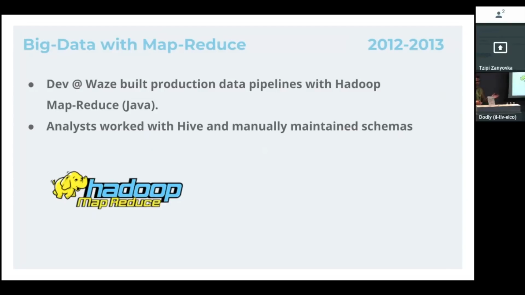And around the same time, the analytics department started working with Hive. I don't know if you guys know Hive. Hive is sort of like a SQL language that basically operates MapReduce behind the scenes. They started using Hive, which basically meant they were running MapReduce over all of the structured data that I mentioned before. As I said, none of this stuff came with a schema, so the analytics department started manually maintaining their own schemas of everything in order to be able to run queries on it and do research.